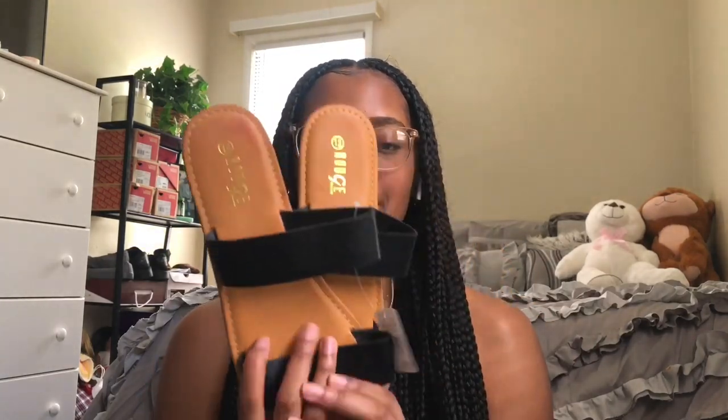Next thing is Rainbow. I got two pairs of sandals, but these were hecka cheap. They're basic, they're just plain. I got them in a size 12. I wear a size 10 in women, and I don't know where this stain came from, but the way I like my sandals to fit is really weird, maybe not, I don't know. But I watched this video and the girl said they were true to size, so I was gonna get a 10, but I was like no, because I know how I like my sandals to fit. I don't like them to be perfect, I like them to have room in them. I really like how these fit. I got a black pair and I got a white pair.